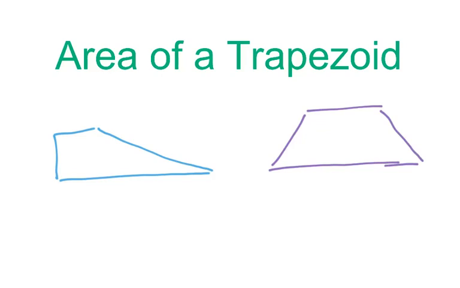In this video, we're going to talk about how to find the area of a trapezoid and where that area formula comes from. Starting with where that area formula comes from. A trapezoid is the only quadrilateral we study in 6th grade that does not have two sets of parallel lines. It has one set, these lines right here. The other two lines, called the legs, will intersect.